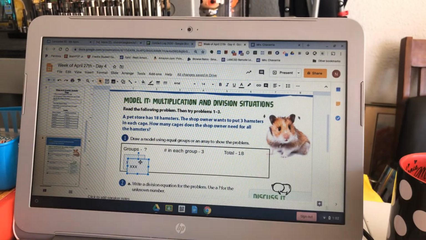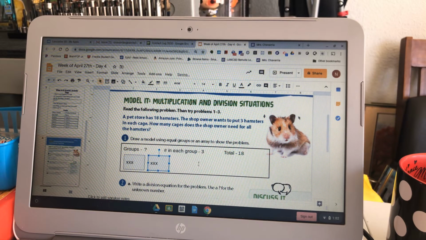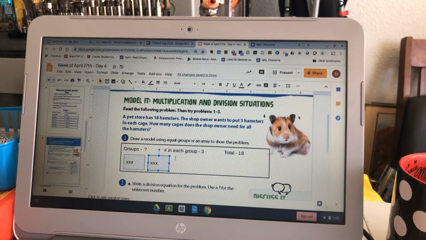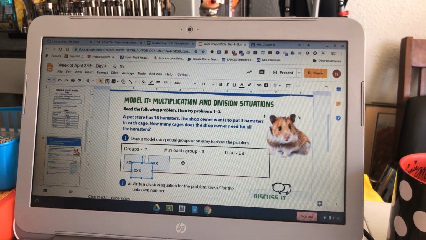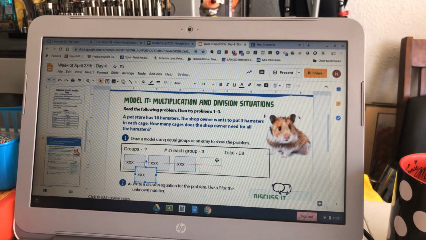So I can now duplicate or copy and paste all the boxes I need in order to finish drawing the model. So this is 3, 6, I need to get to 18. So I need to reselect this box, Control V, Control V. Make sure that if you do not have this box selected, it writes the 3 X's in this bigger box and it doesn't group them together. So that's why this needs to have the blue lines around it while you're doing this.